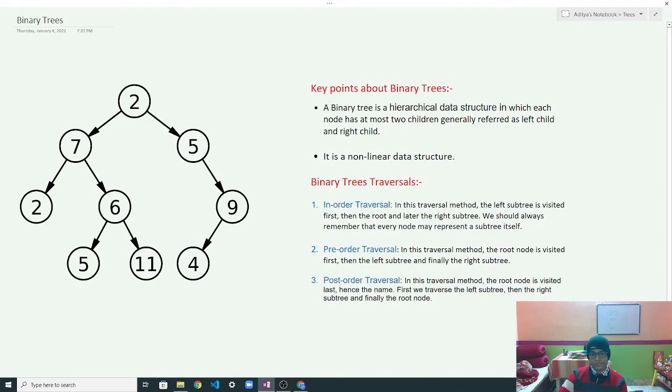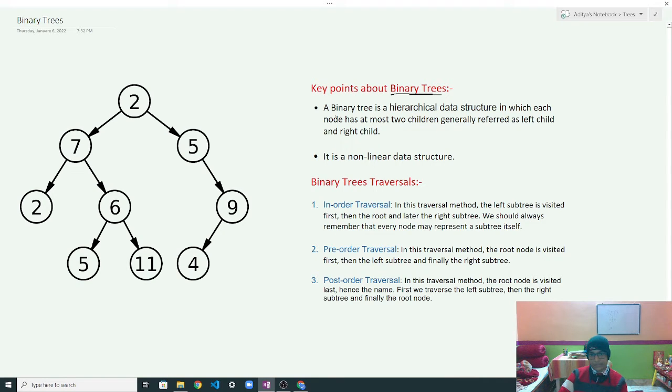So this video is going to be about binary trees and binary search trees. Okay, so first of all we'll talk about binary trees. Okay, and then we're going to jump into a more advanced topic, which is binary search trees. To understand binary search trees, we should have a pretty good understanding of the fundamentals of binary trees.